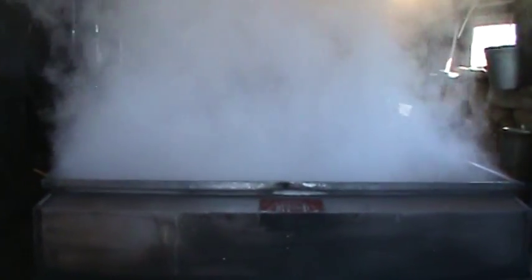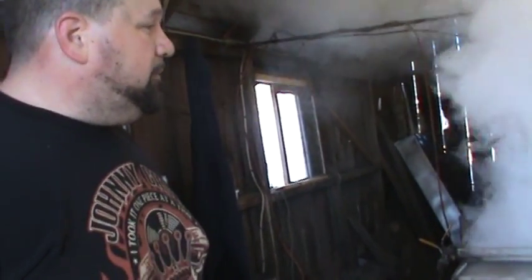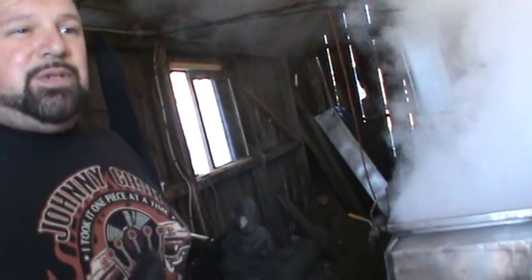You keep this thing going 24 hours a day? No. You could, but thankfully our evaporator outsizes our growth. So our sugar bush actually makes it so we don't have to get to that point where we're boiling through the bag. What would it be this year? Probably right around 160, 163, which our norm is between 200 and 250.